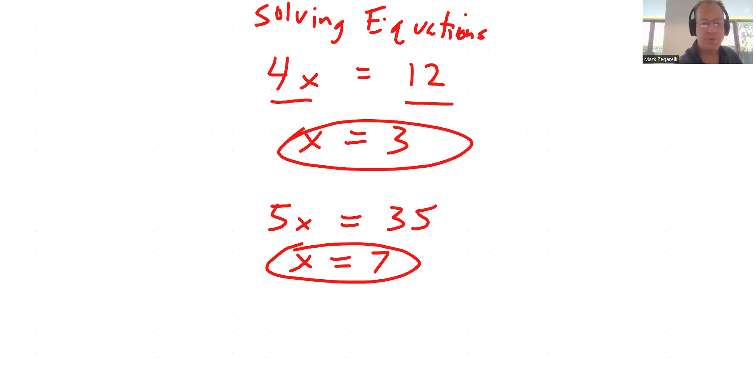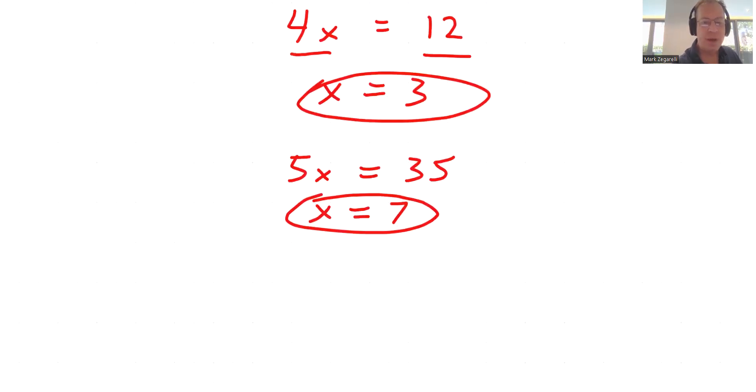And then I think we went a little bit more difficult. We said, what about 3x plus 4x equals 14? Now this is a little more confusing. But we have, in our bag of tricks, simplification. We can simplify these values. 3x plus 4x we know to be 7x.